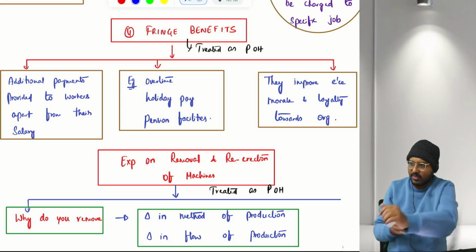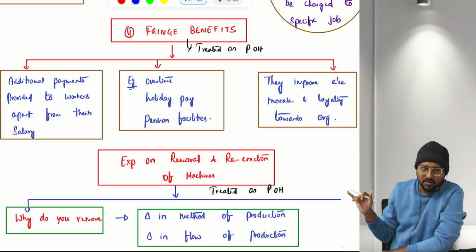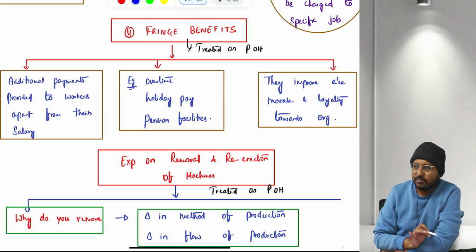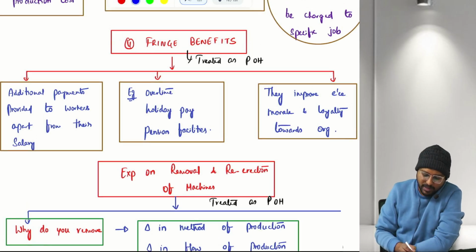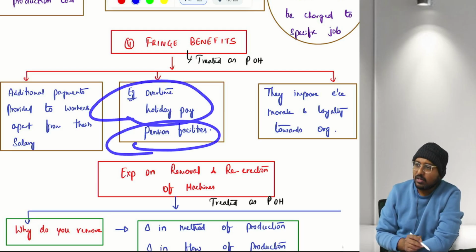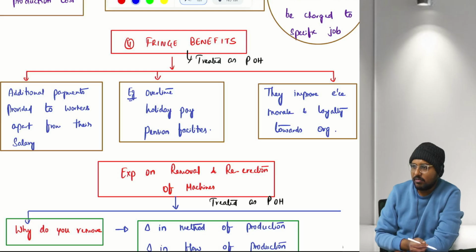I still remember. Right. Anyways, in salaries chapter, you'll get something called fringe benefits. So what is fringe benefits? Additional payments provided to workers apart from their salary. Say for example, if I pay overtime, holiday, pension facilities, all these are called fringe benefits. When you pay pension, when you pay even on their holiday, LTC leave, like that, all these are called fringe benefits, up and above what you are paying besides your salary.